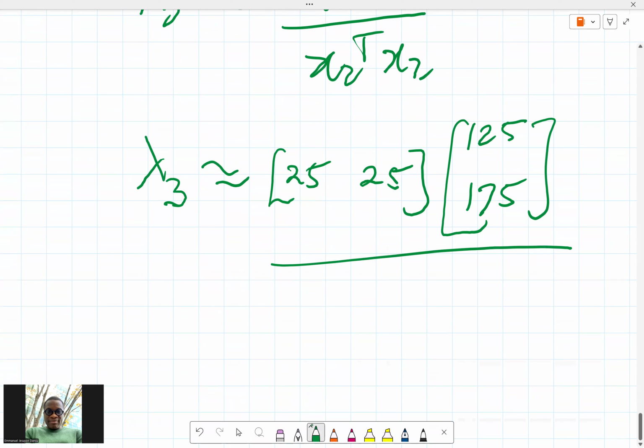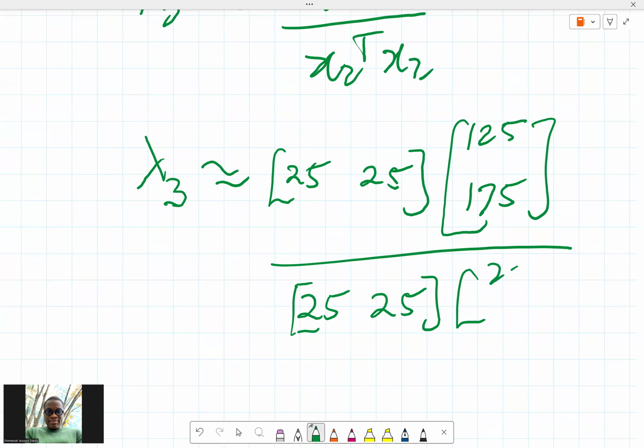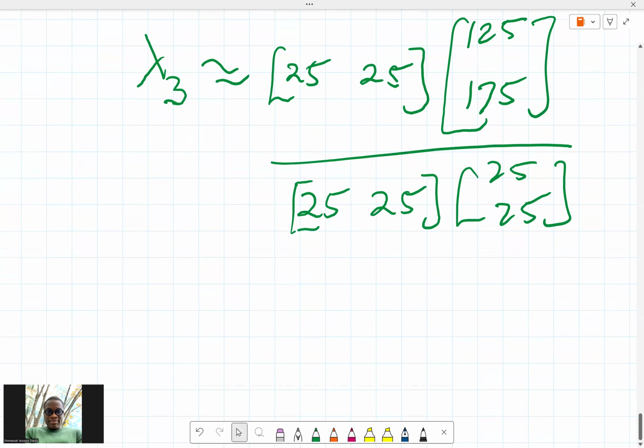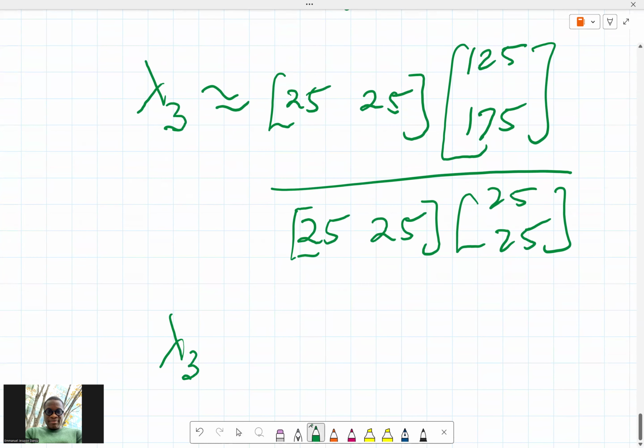We don't have to come this far actually, because we already see that the eigenvalue is most likely 5, because we've got that twice. Normally, if we do the error, the convergence criteria, you see that the difference between the second one and the third one is just 0. So we don't worry ourselves. So this is now 25, 25. It's more like we're just doing a lot of stress, but let's go. So lambda 3, we are here. Let's just do it.